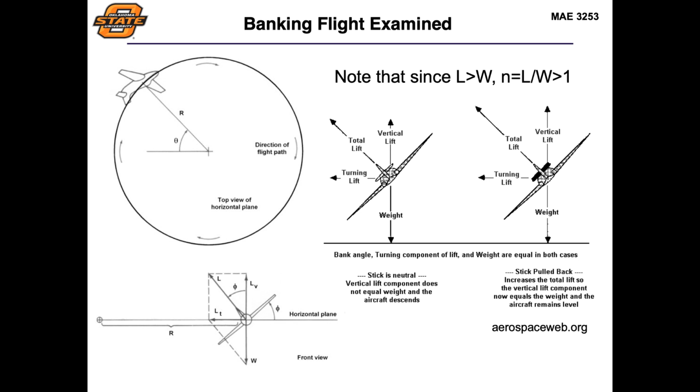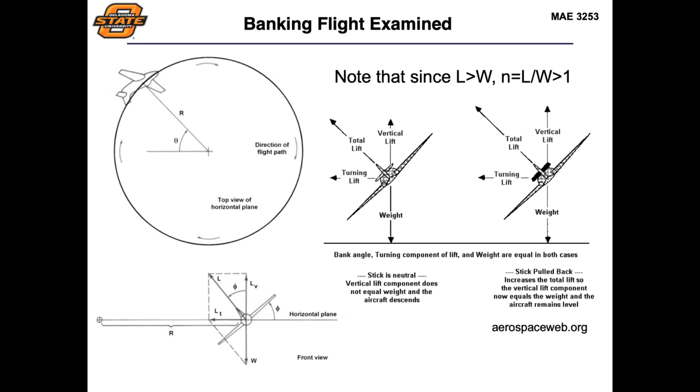So we'll come back and look at this when we look at VN diagrams, where N is now our load factor and is defined by our lift divided by the weight of our aircraft. That's going to determine how much of a bank we can actually make with any given aircraft design. It's also going to determine what we can do in a pull-up and pull-down maneuver. Now, to also do this, we have to have some control surfaces being deflected on our aircraft.